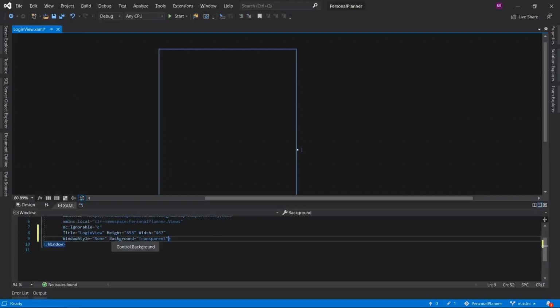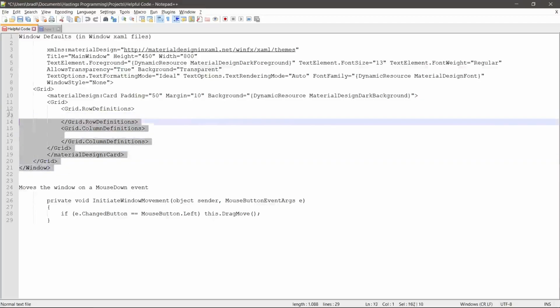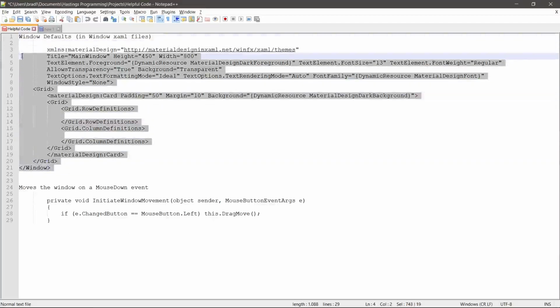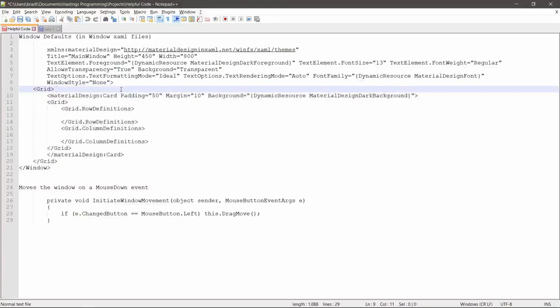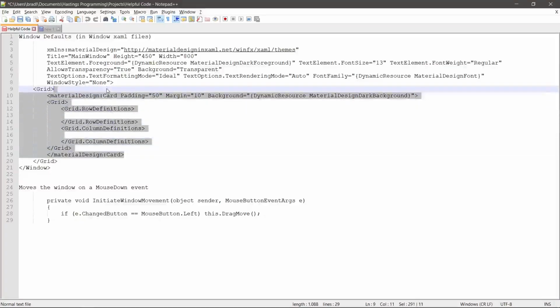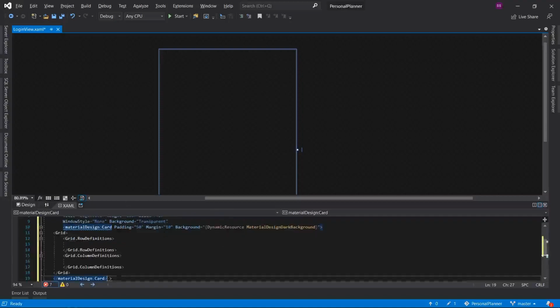I've already got the code, just because it saves me remembering all of this. So there we go. What I want is that grid, just the grid. In fact, I do not need that grid. I can just grab the card, copy it, and paste that into there.